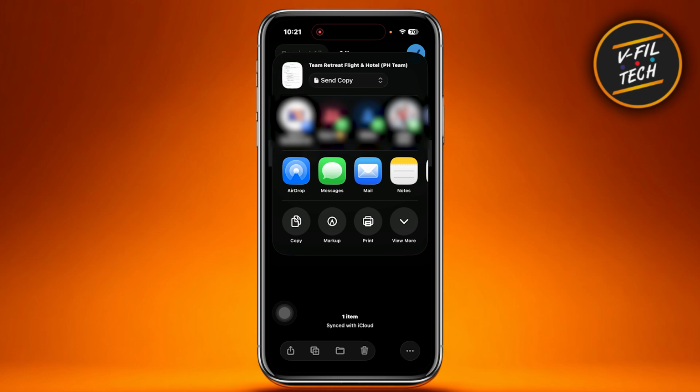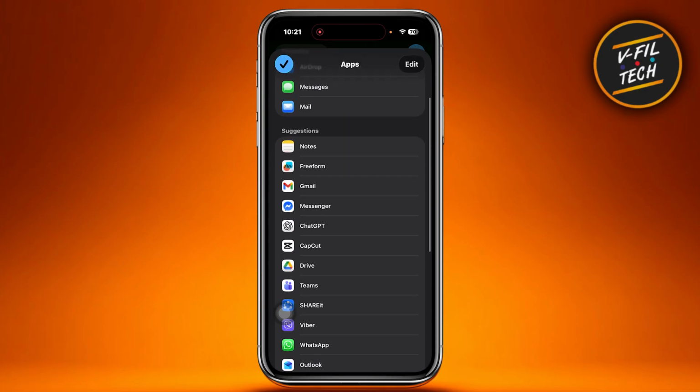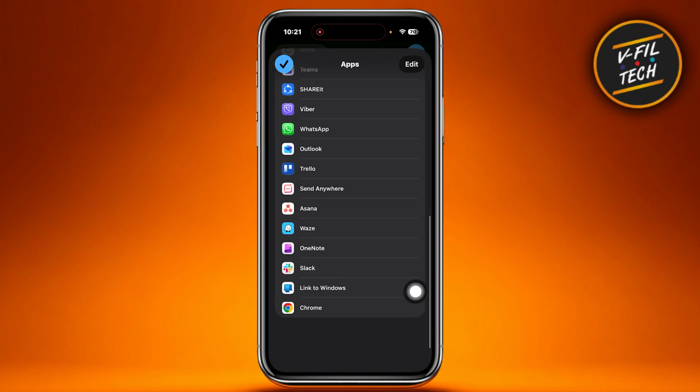So there are different ways to do it. You have here contacts, recent contacts that you have had, so you can choose between them, or you can also choose between the applications available right here. So there are different applications. Again, you can click More here in order to see different options.